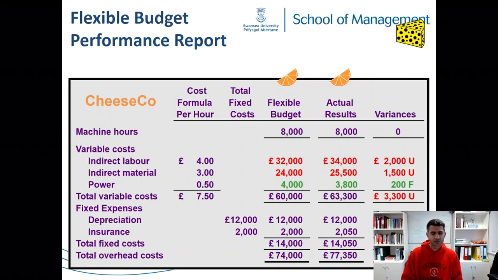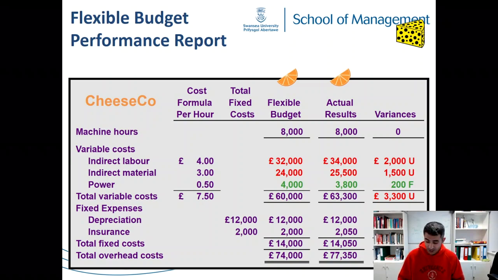3,350 unfavorable, right? Adverse to the business, unfavorable. But before it was 11,000 something favorable, good for the business. Now the picture has completely changed. Why has the picture changed? Because look at the activity level. The activity level is what? It is zero, right?